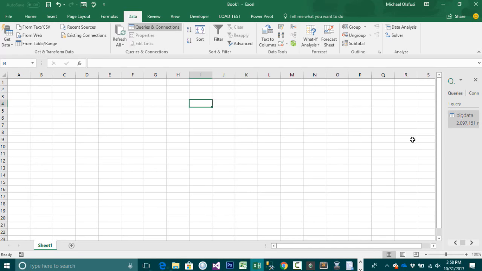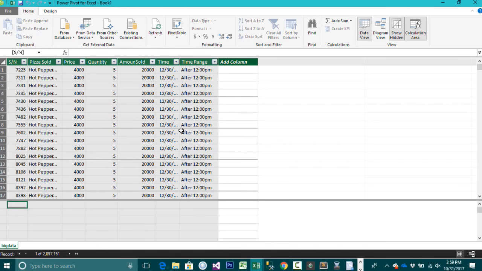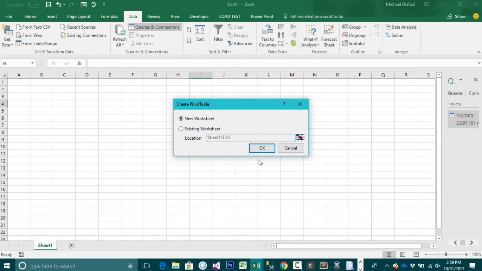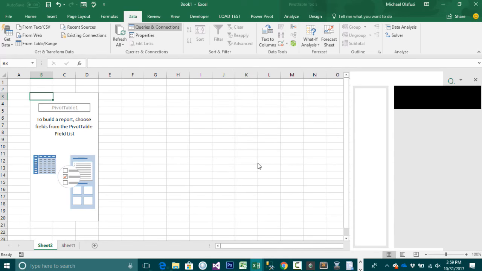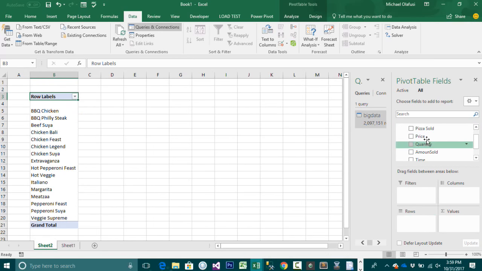Okay. So this is done, and then, like I mentioned, you click on the Manage Model button, and it brings you right here. And so I'll tell Excel that I want to analyze. Most times you're dealing with large data of millions of rows. You want to use a pivot table to create your analysis, right? So going ahead, and you see it's working now. I don't know why that error came up, and you can see I can create my report.